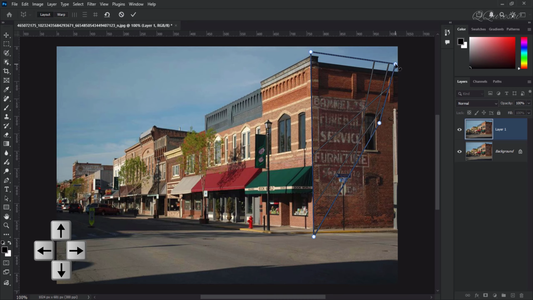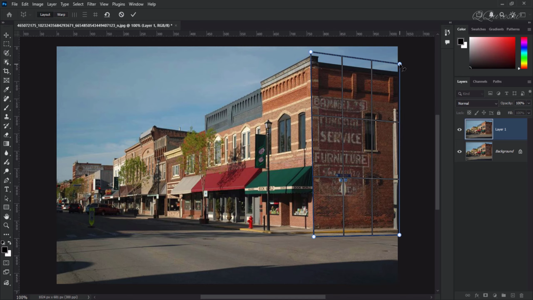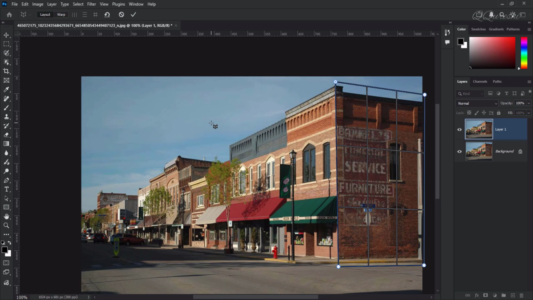You can use your arrow keys, to gently nudge it into place. We want to place this grid on one side of the building. We need 2 planes on this, and we're going to use this right here, as our dividing line. If we click somewhere else, another grid will be created.